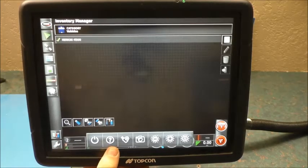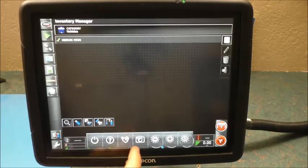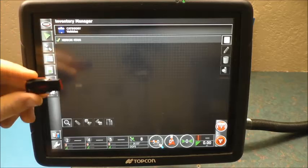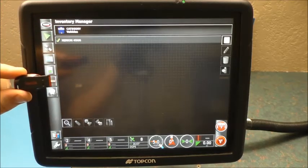So to eject, we just swipe up from the bottom and tap the eject button, the check mark, and pull out our USB stick, and we have now successfully created our backup from the console.